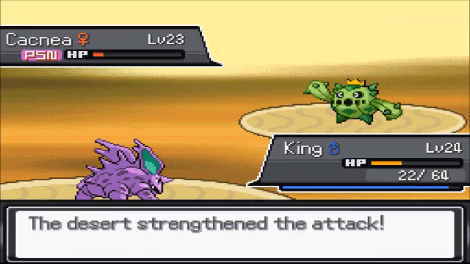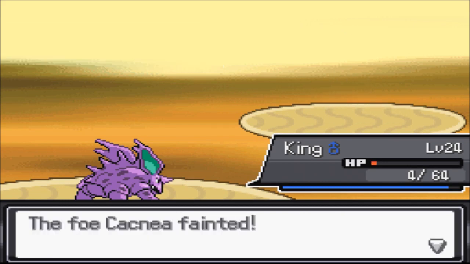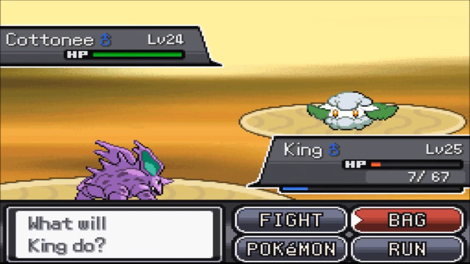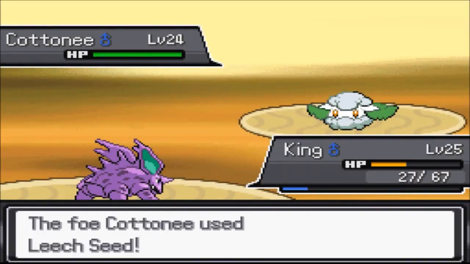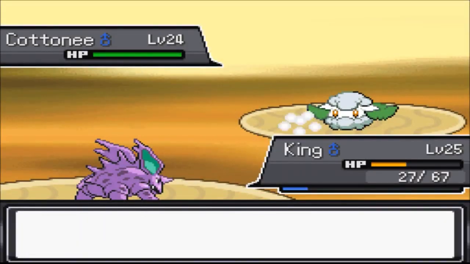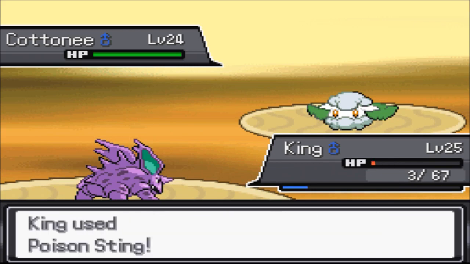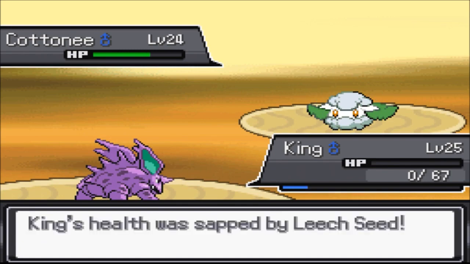Alright, we got a poison. Hopefully it doesn't kill me. Yeah, that might. Yep. Oh, great. I'm gonna heal up, see what happens. I'm gonna go for the... Oh, he goes for the Sandshrew. I'm gonna go for the Poison Sting. Yeah, King is dead.